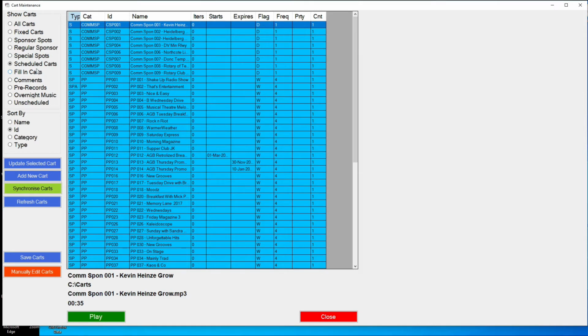Scheduled carts. These are ones that are scheduled to run once a day, so many times a day, or so many times a week. And then the roster system will just schedule it 4 times a week or once a day. It doesn't have to be 4, it can be much bigger. Then there's these ones like, let's say you want to schedule it not at random 4 times a week, but only in certain programs.